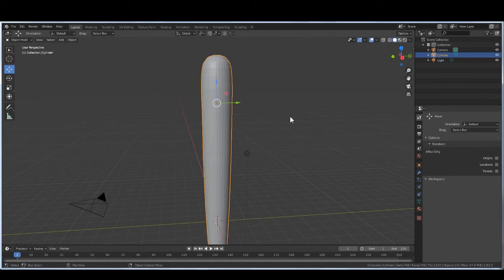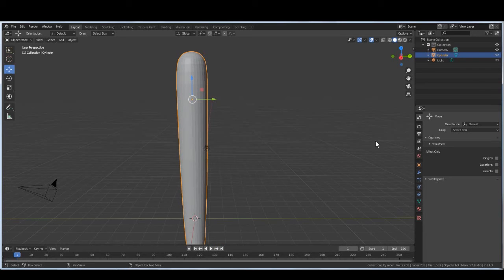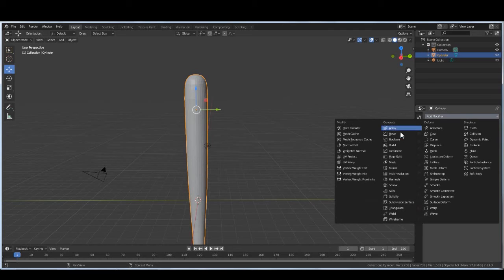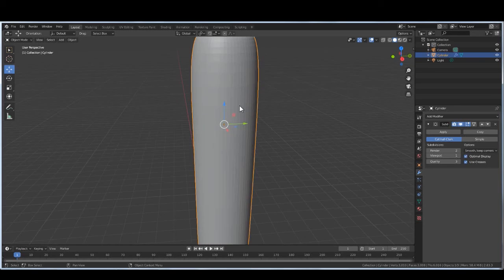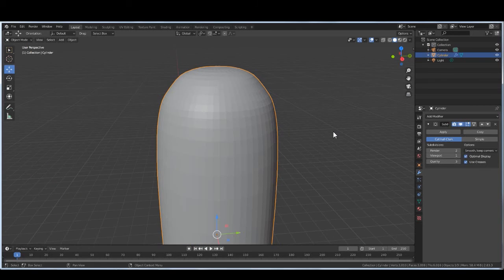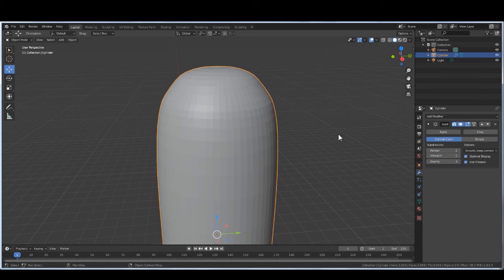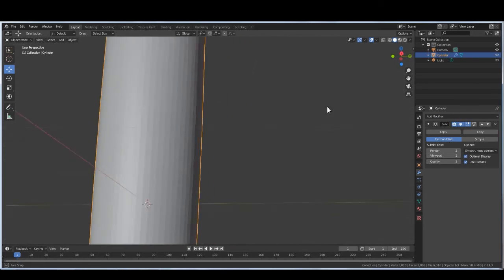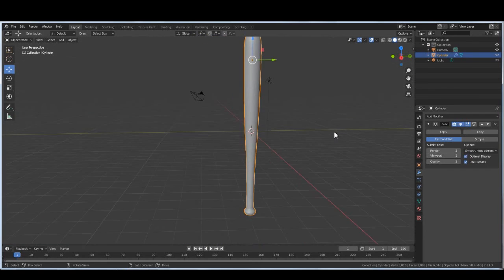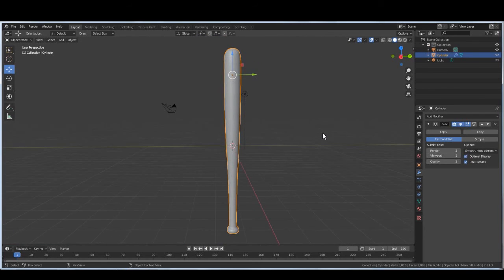The first type of smoothing that I'm just going to show you is subdividing, in which the object's edges are split to make the mesh more complex. If we go over to the modifier properties on the right and find where subdivision surface is, we can then select it, and you'll see the model become more complex. For simplicity, I'm not going to apply it.